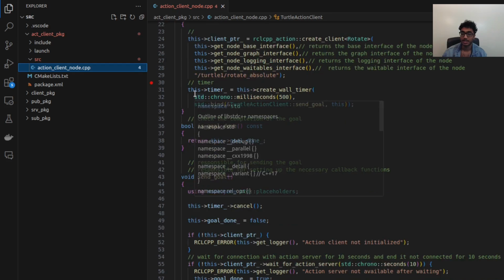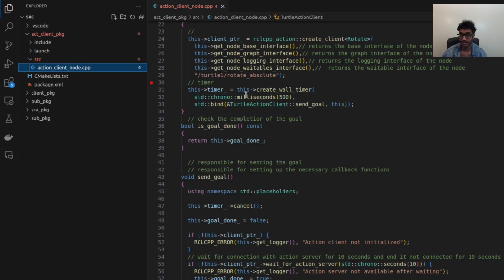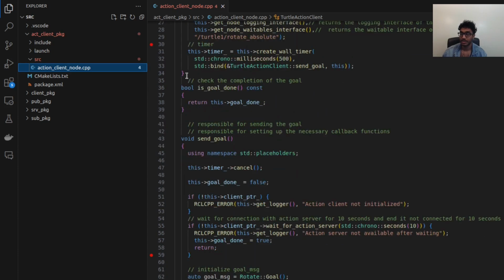After that, we define this timer. Here we use the timer to constantly establish a connection to the action server. We give it 500 milliseconds and we bind it to this send_goal. This function is basically to see whether the goal is done or not.